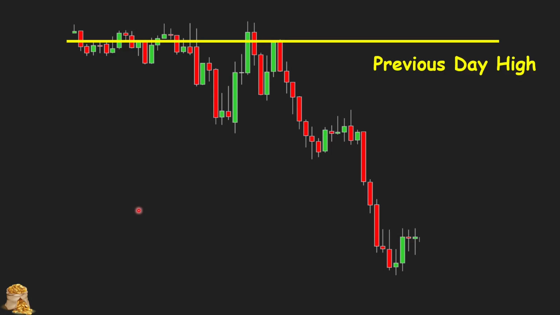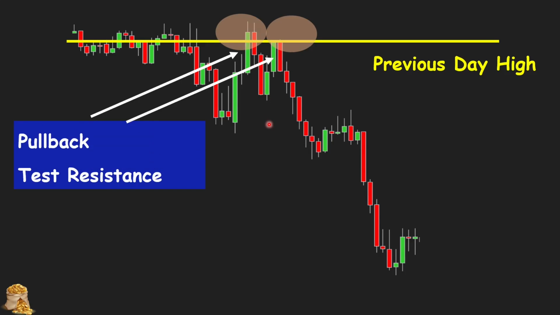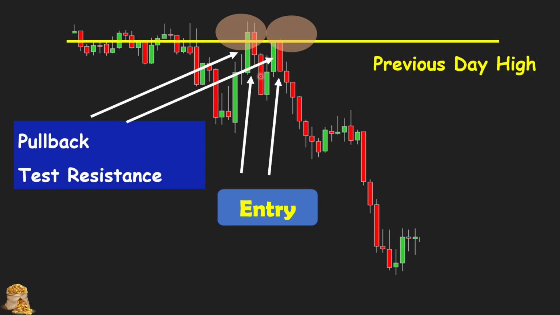Now let's have a look at another example, which is the short opportunity. So this is the previous day high. You can see the market lingers around this previous day high and then it goes down and then pulls back. So when it pulls back to test and then bounces immediately with this bear bar and also with this bear bar, these two will serve as very good opportunities for you to go short. And then the entry is that when you see the bull bar goes up and then the retest fails, and then you see the first bear bar, you can trade and go short.